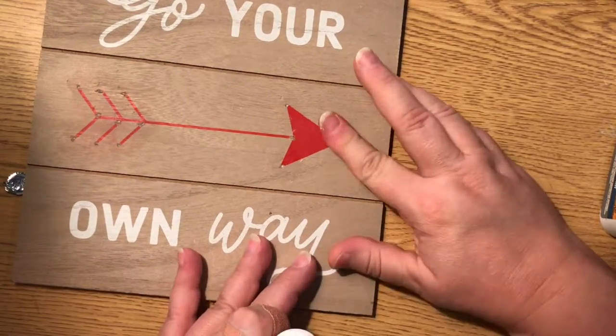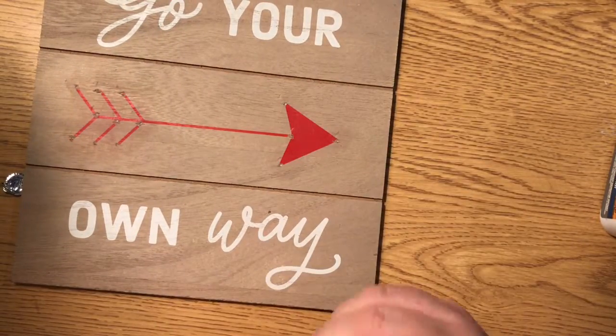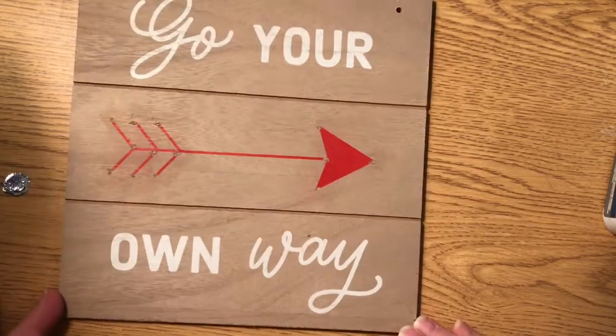So I used it today and did not use the wood filler that I showed. But if you don't have any extra white toothpaste laying around, go ahead and pick up some wood filler for this part of the project.